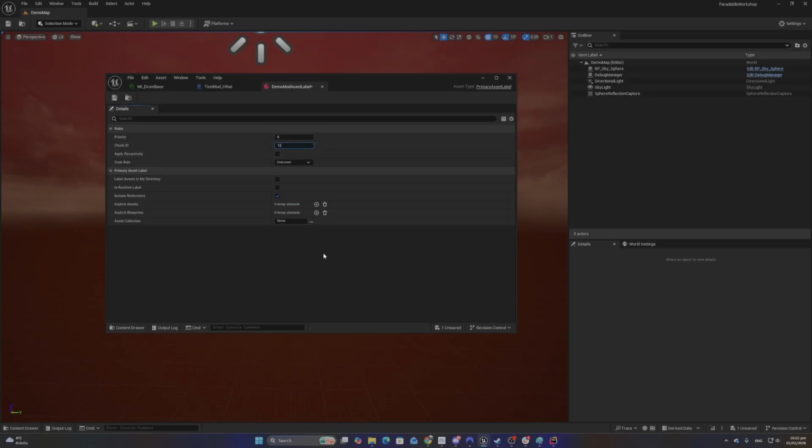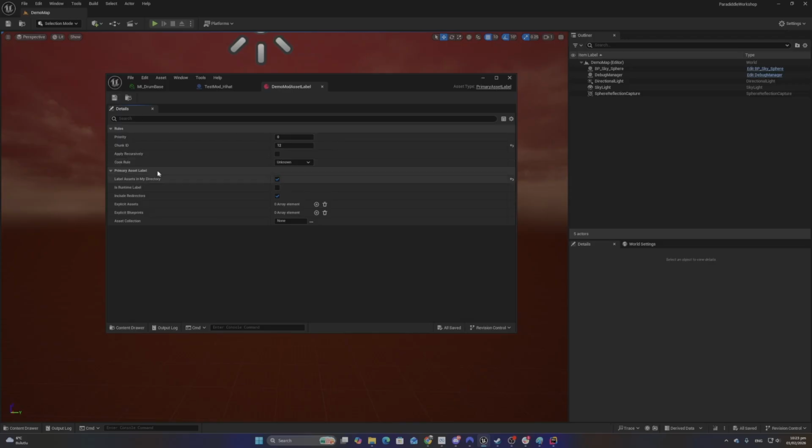Let's go with 12, and our assets will be ID'd with chunk ID 12, meaning that all assets that carry this label will be packaged together. And another crucial setting comes into the stage at this point. It is the label assets in my directory option. So this should also be checked. This tells this asset label to label every asset in that directory with that chunk ID. So this is very crucial.